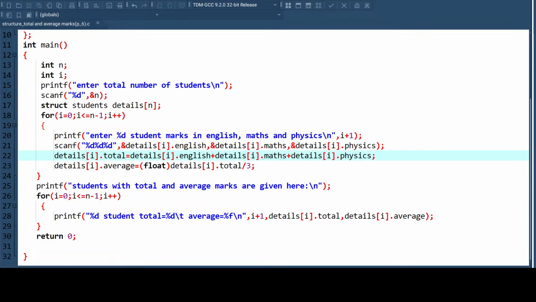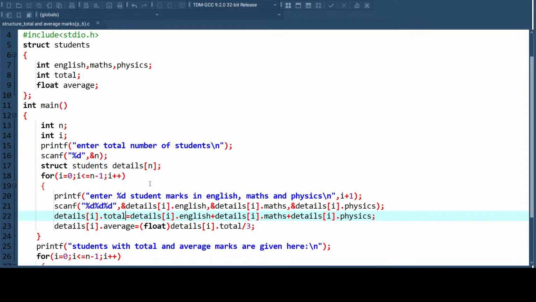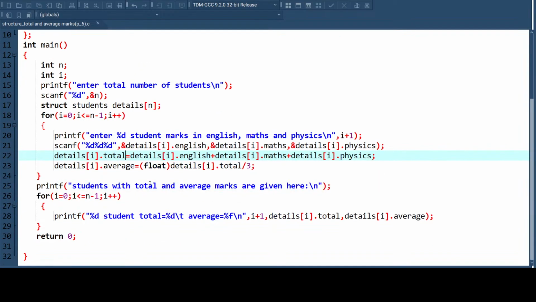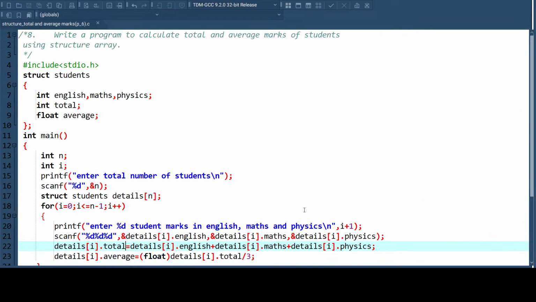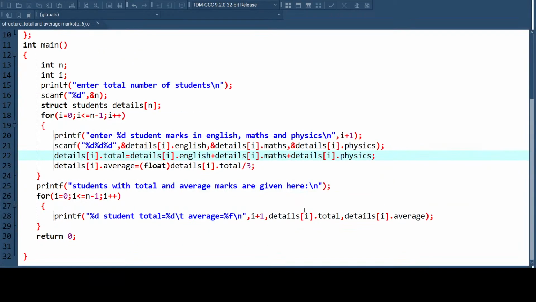So it's a very simple program, and in this way we can go for the input and the processing. So any confusion here? Okay, if you have any confusion, let me know there. You can use chat box there.